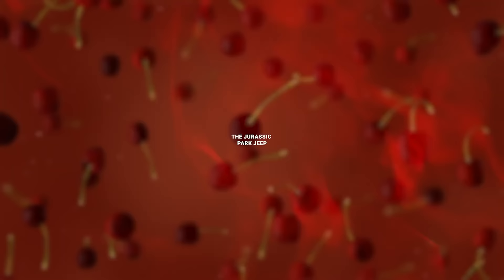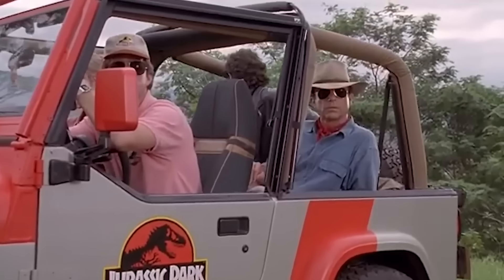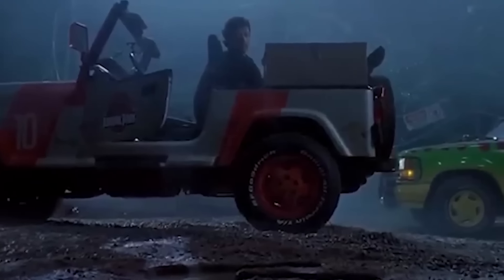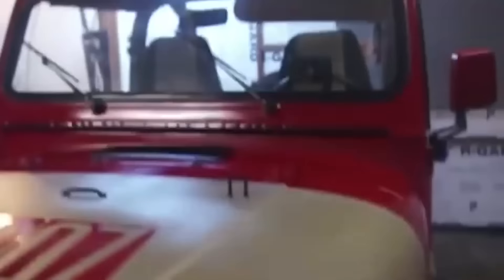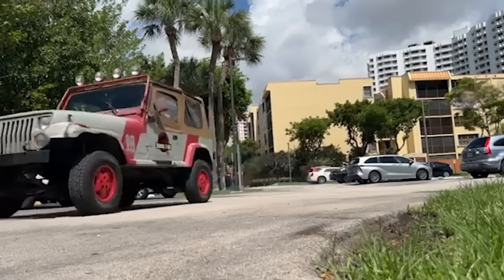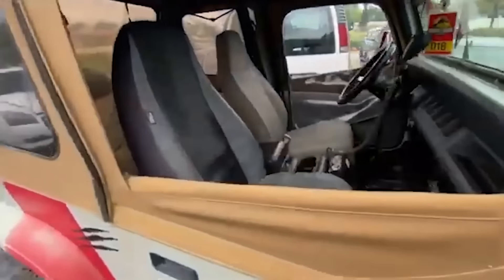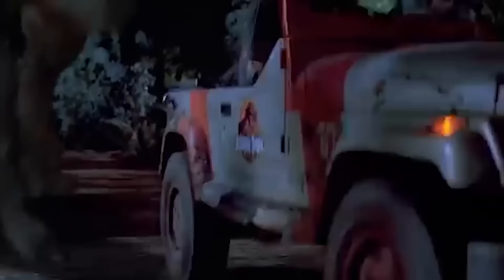Number 6: The Jurassic Park Jeep. Here's a famous movie car you can make yourself if you have the time, money, and inclination — the iconic Jeep from the original 1993 Jurassic Park movie. In America, there's a small group of enthusiasts who take Jeeps and turn them into Jurassic Park cars through modification. All the vehicles are Jeep Wranglers, but they contain differences from standard models. They have a special custom dashboard, and the tops were removed to make way for special glass panels to allow park visitors a better view of the dinosaurs.